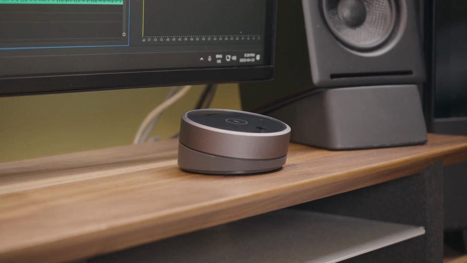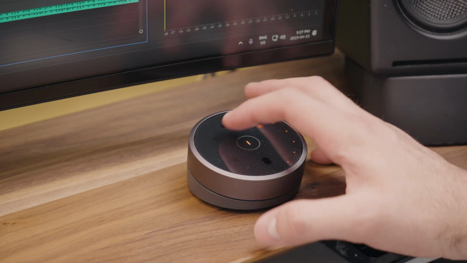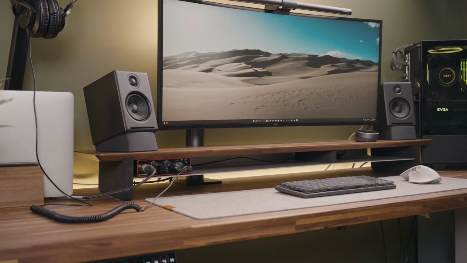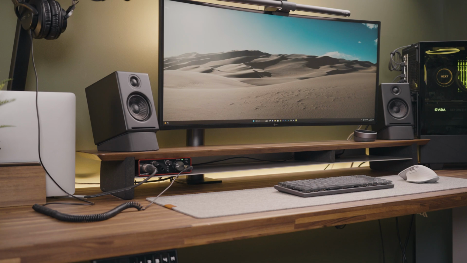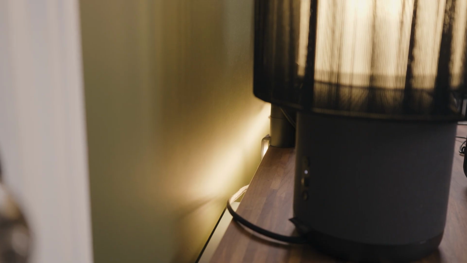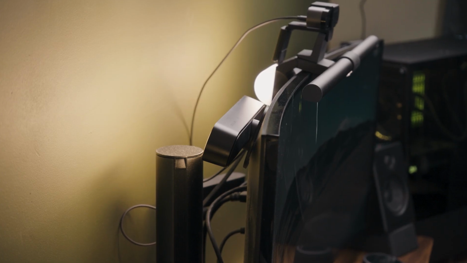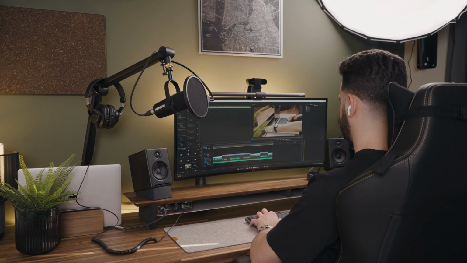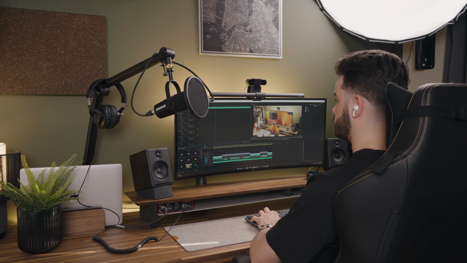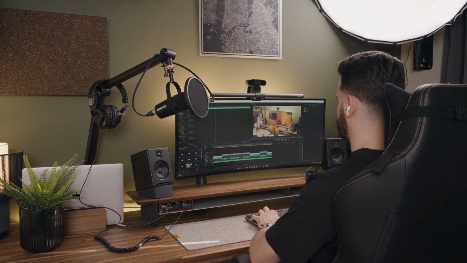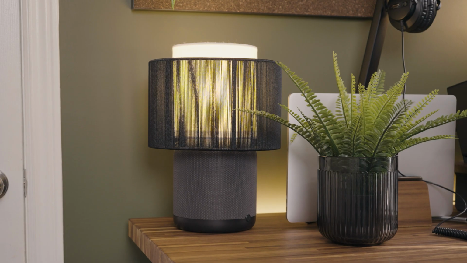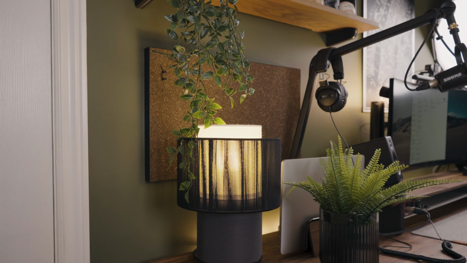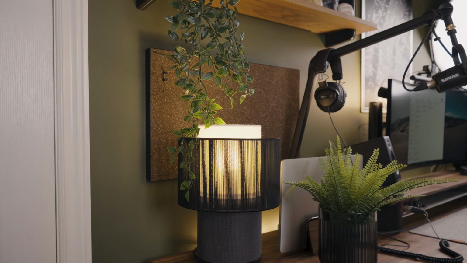With its very sleek controller, you can adjust light temperature and intensity, as well as save your favorite setting. As for the background lighting, I have a LIFX strip behind the desk and the Philips Hue light bars behind the monitor. In addition, there is also a backlight from the BenQ monitor light itself. This backlighting is important, especially when working at night, as I find it helps to relieve some eye strain. On the desk itself, I have a Sonos lamp from IKEA, which also doubles as a Bluetooth speaker. This lamp stays off most of the time, but it is still nice to have.